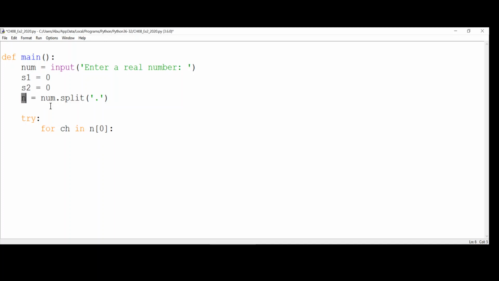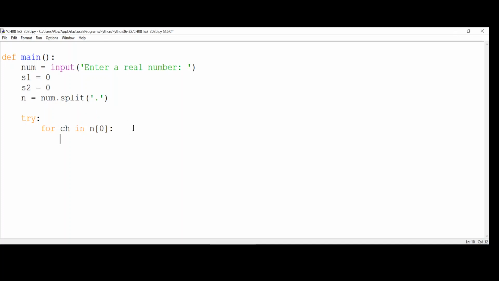What you are splitting here is a number into two parts. Why? Because we have an integral part before the decimal point, and a fractional part after the decimal point, and this will be a list of two elements. First element n[0], second element n[1]. So n[1] will be dedicated to the fractional part, n[0] will be dedicated to the integral part. So this is a string, which is an element of a list, that's possible.